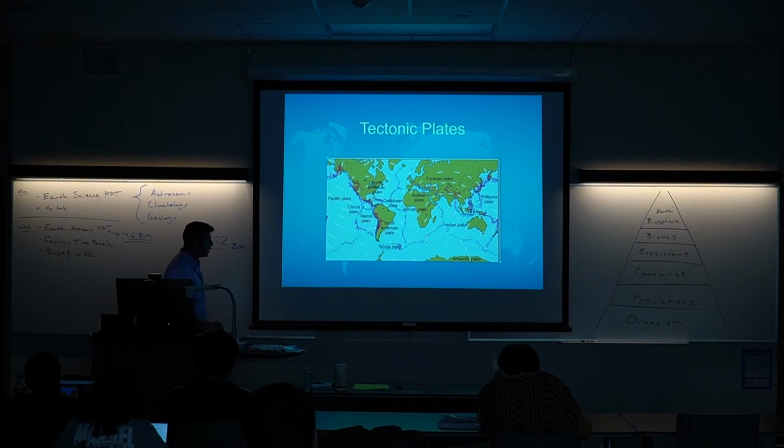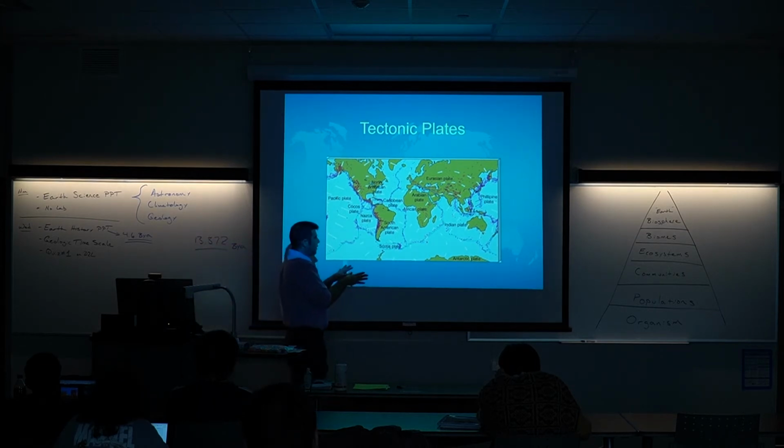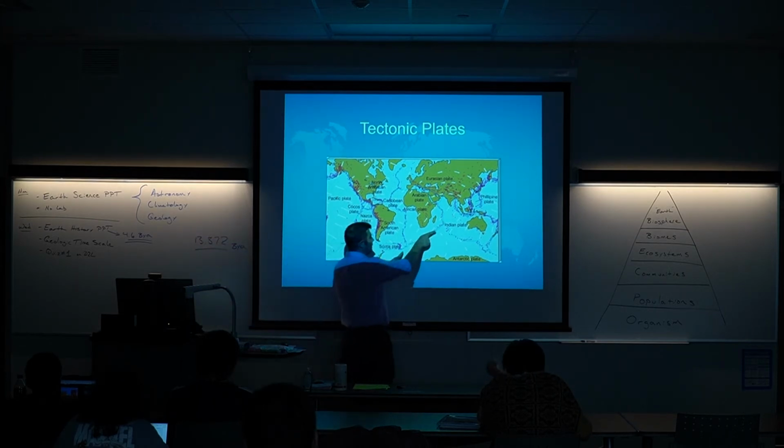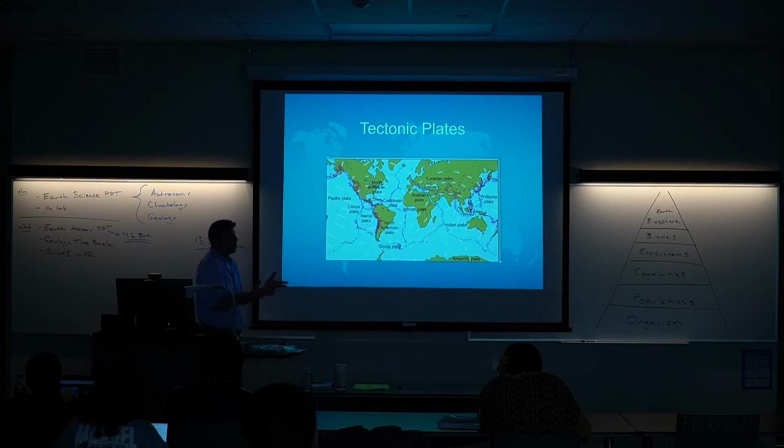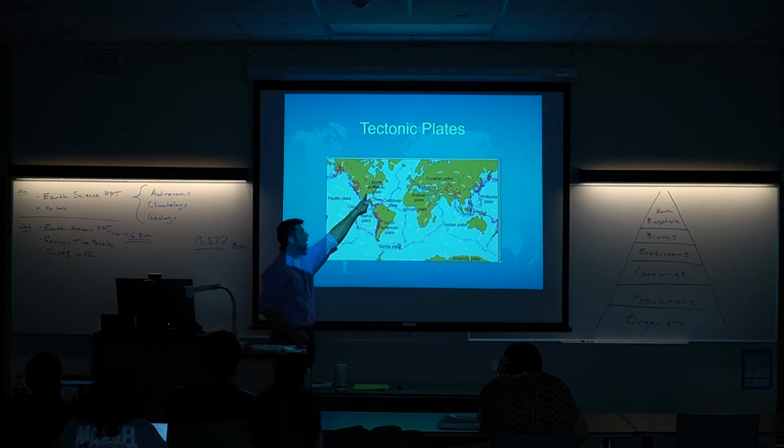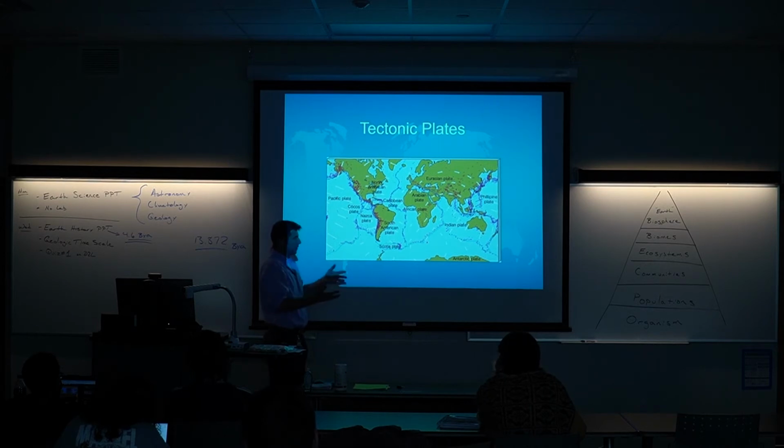I'll just go to this picture. It shows that there are these tectonic plates that all fit together like a jigsaw puzzle. I grew up in Cameroon, where there are not a lot of volcanoes or earthquakes or things like that. It's not a geologically active region. And I would always wonder, why do mountains form where they are? And why are some areas geologically active, with lots of volcanoes and earthquakes, and other areas aren't?